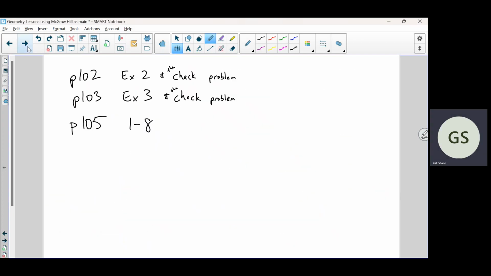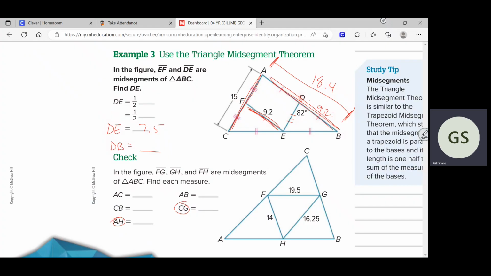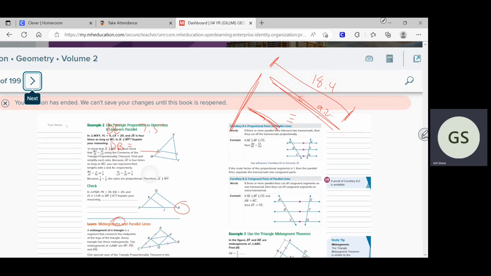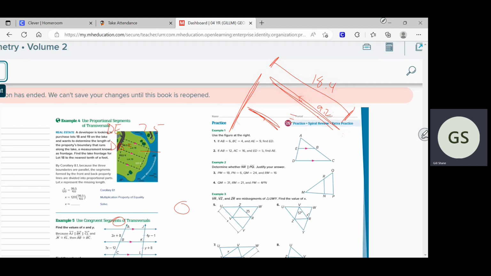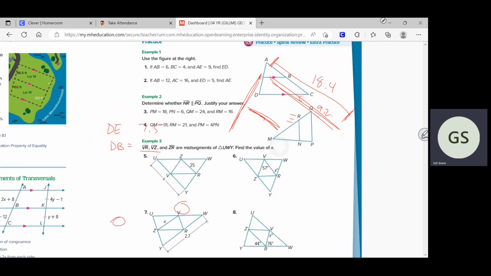All right, so for the recording, those are the problems you guys are expected to know from these 2 lessons. And if you don't have the book pages to know what the problems look like, you can use the online book first of all. But here are the practice problems that I just put up there. Those are the first 8 practice problems right there. That's what you need to know.